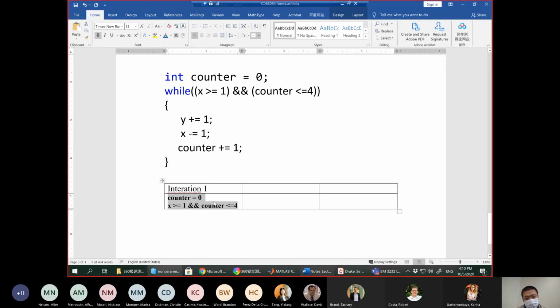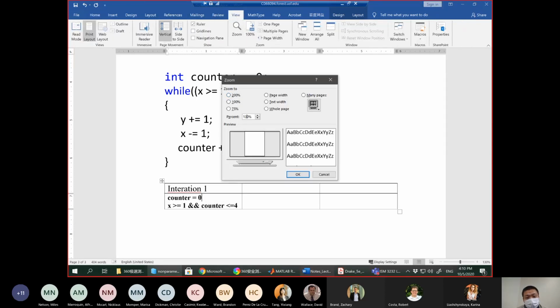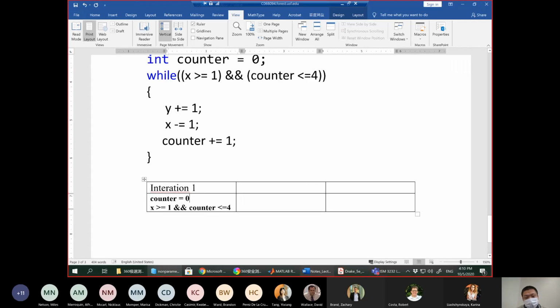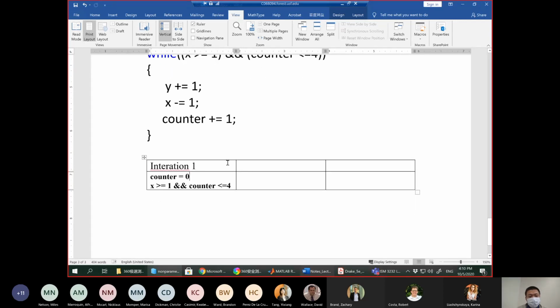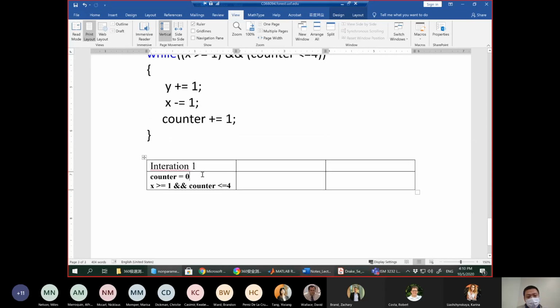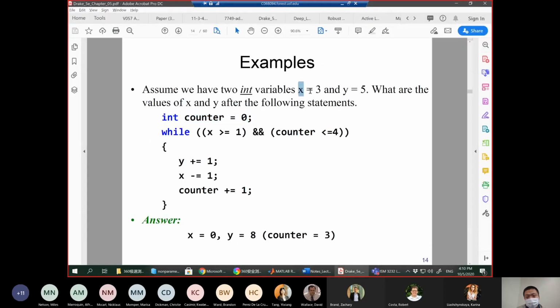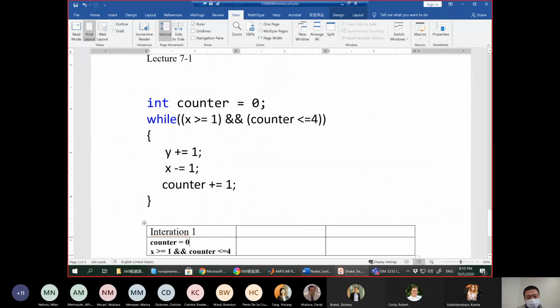So let me zoom a little bit. The condition is x is greater or equal than 1. The example is x equals 3, y equals 5.